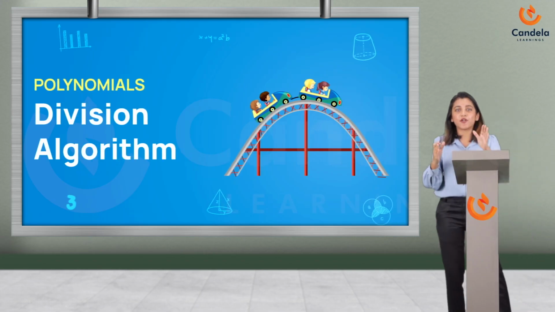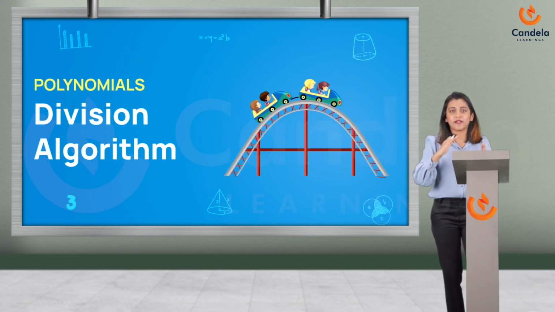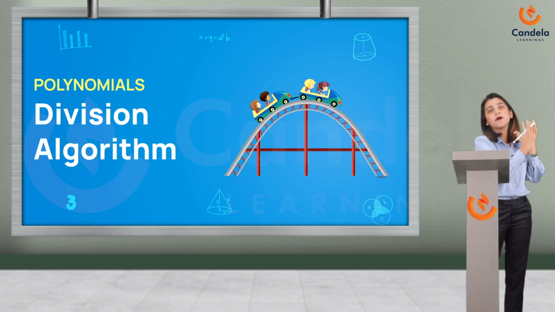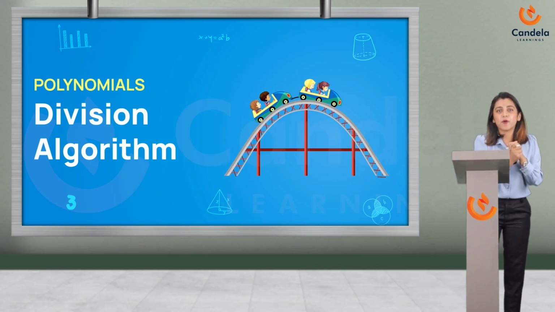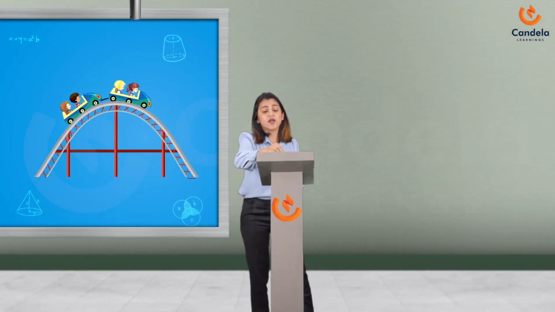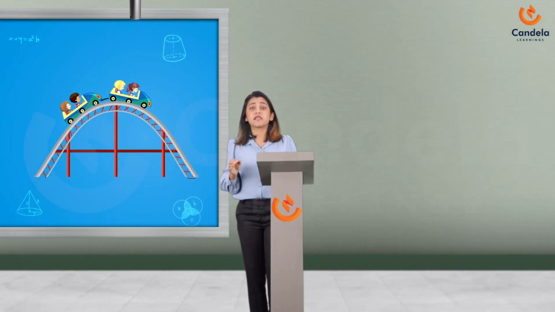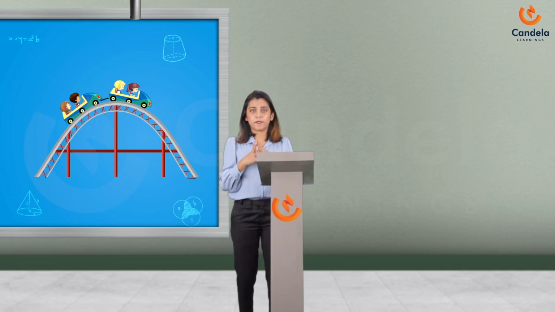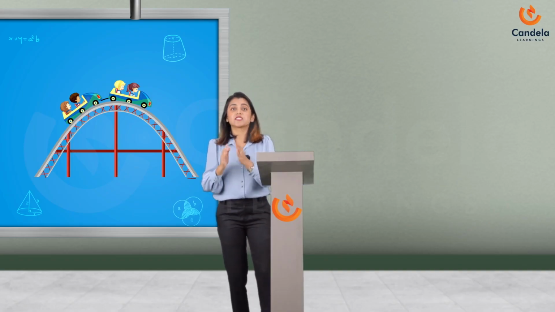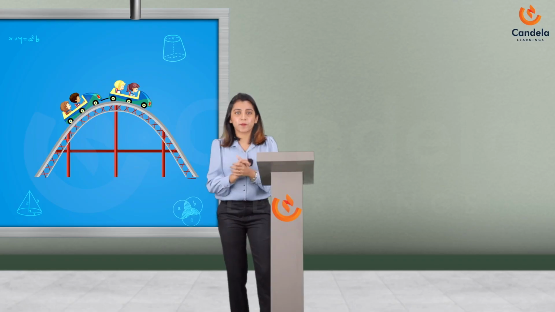So for a linear polynomial, it is a straight line, and for a quadratic polynomial, it is a U-shaped curve, which is called a parabola. And for a cubic polynomial, there is no fixed shape. And in this session, we have learnt the geometrical meaning of zeros of a cubic polynomial. And there are at most 3 zeros for a cubic polynomial.